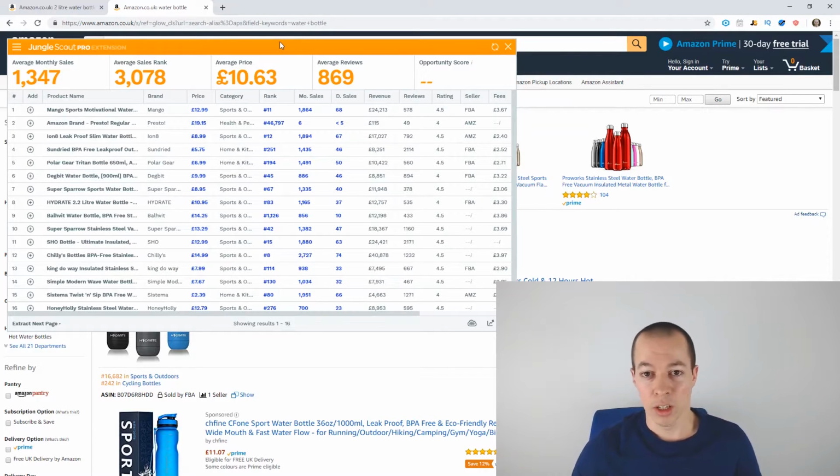So the three things you need to consider are: one, can you afford the inventory you need to actually launch this product? The second thing is, can you afford the PPC cost, or whichever launch strategy you are using, to launch at the sales velocity required to get ranked? And then finally, can you afford the restock of the inventory before you receive the income from your first batch of sales coming through, because that arrives a few weeks after the sales have actually taken place. So let's take a look at this water bottle example.